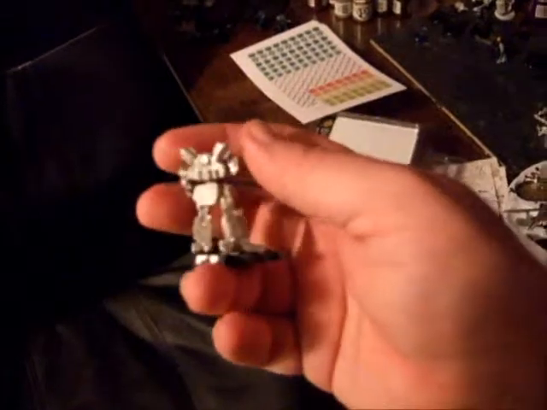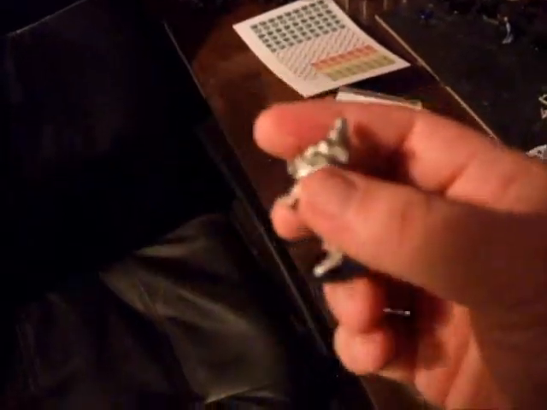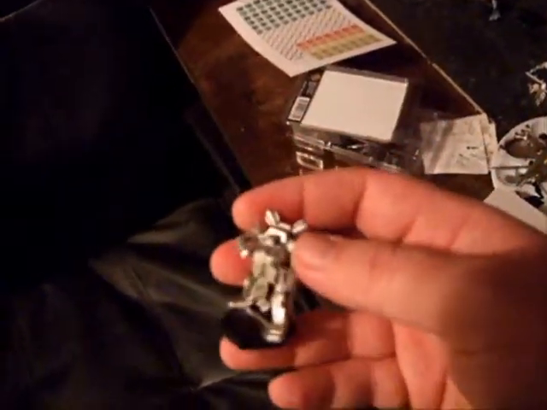Alright, on to what most people really want to know about, the miniatures. Okay, this is a Razorback. And the mini went together fairly well. The problem I did have was with the arms. The arm joint where it joins is kind of small. It did take a little bit of holding.